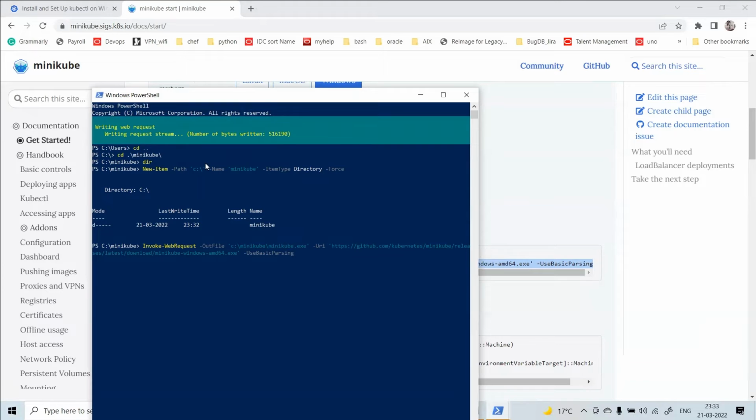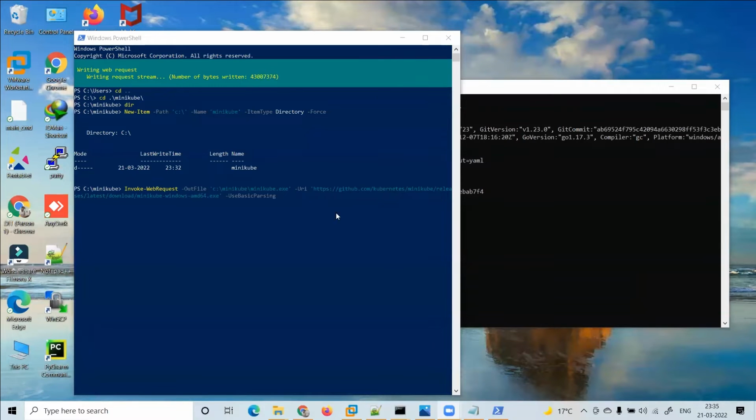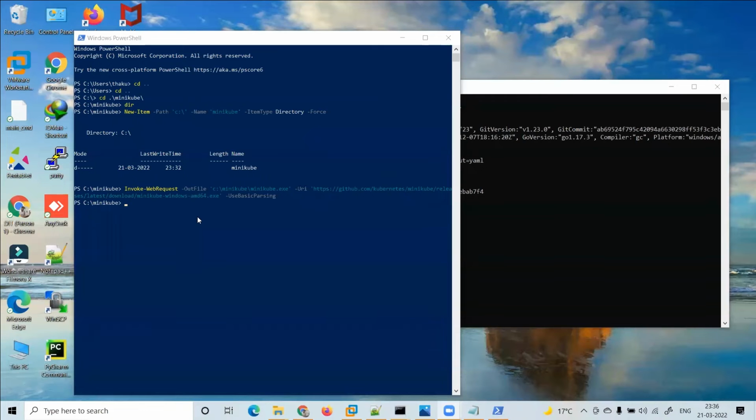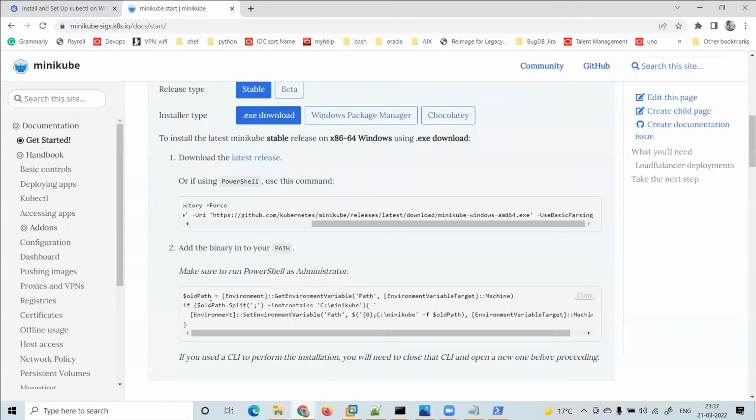So right now it's started, and it depends upon your network bandwidth how much time it will take. So right now it's taking time, it's downloading. So now downloading has been completed, and we can check here. So it has been downloaded here.